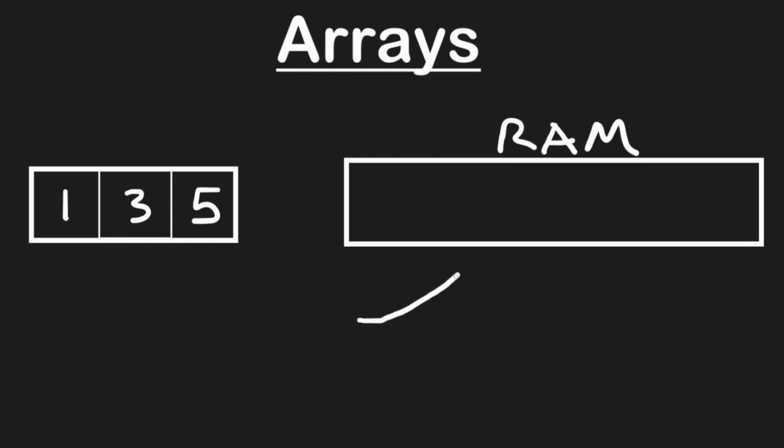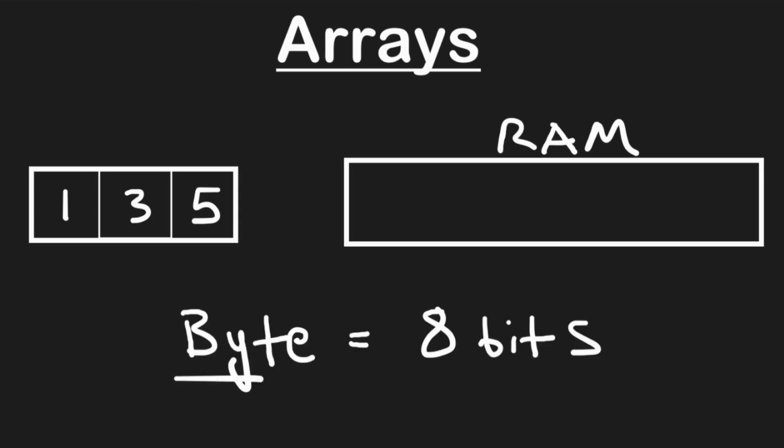Well, first of all, RAM is measured in bytes. It's common for many computers to have, let's say, 8 gigabytes of RAM. What do we mean by gigabyte? Well, giga in this case means about 10 to the power of 9. So let's say that's about a billion. But the more important question is, what exactly is a byte? Well, a byte is nothing more than 8 bits.